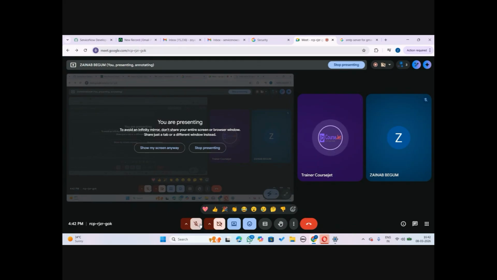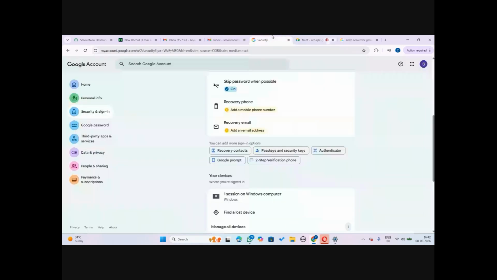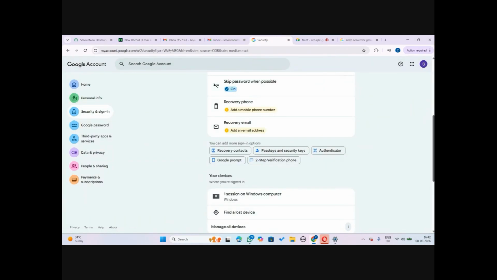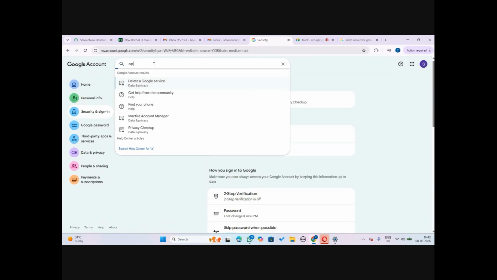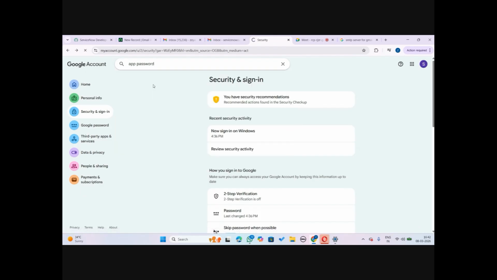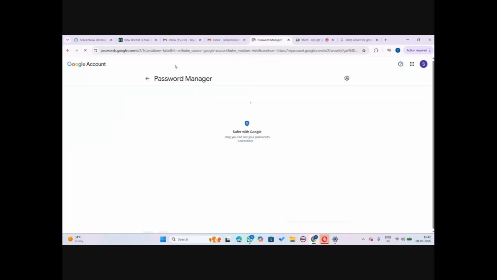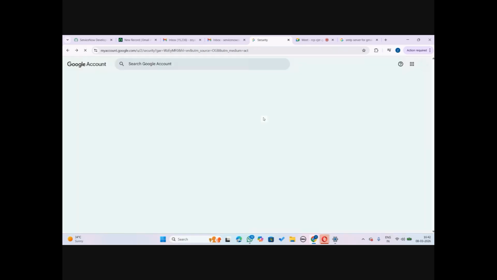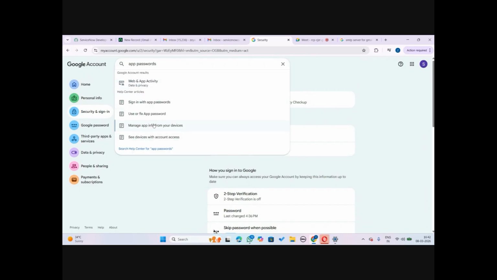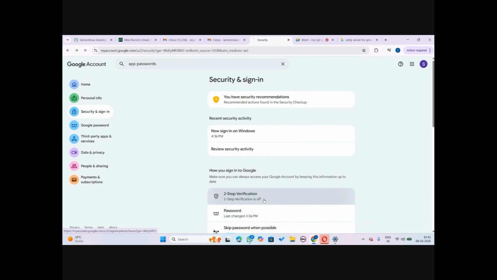Can you come back to the security tab? Here, can you search app password on the search bar of the Google account? Just a minute. There will be a thing called app passwords, but I guess you need to enable the two-step verification first for that. Can you enable that?